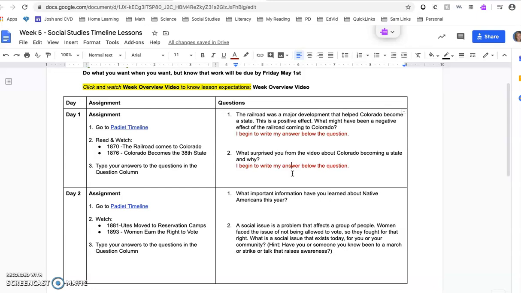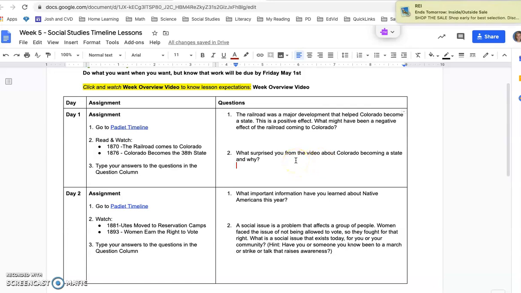So this is exactly where you will write the answers to your questions. And a lot of the questions will tap into your thinking, what you feel about something. If you notice in number 2, what surprised you from the video about Colorado becoming a state and why? So that's really something that jumped out at you. And we want you to notice that.